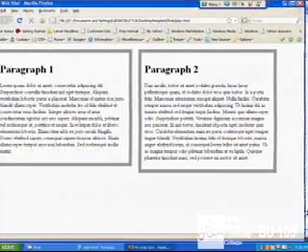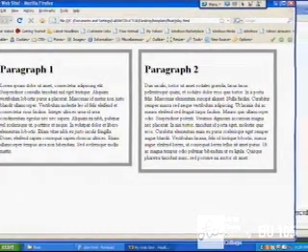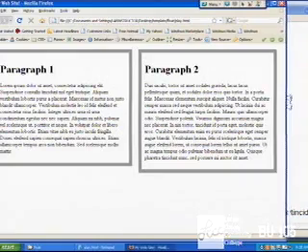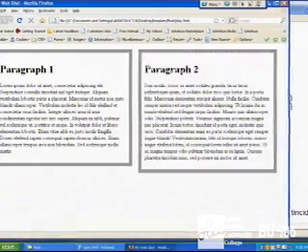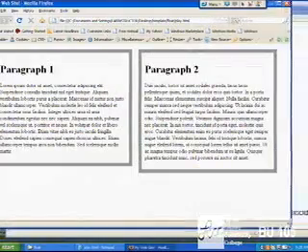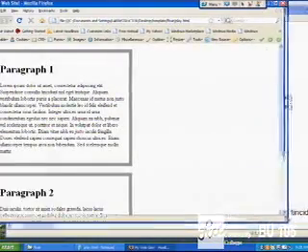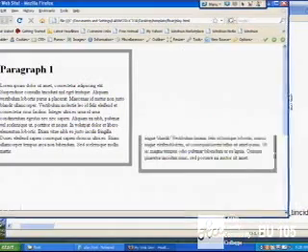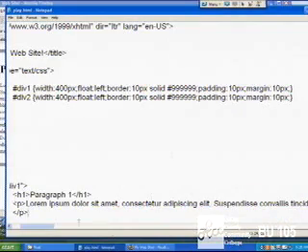So as I added margin and padding and border, it didn't take quite as long, as I was making the window smaller, for it to pop down. If you look at the styles for div 1 and div 2, you'll notice that they're identical. All right?